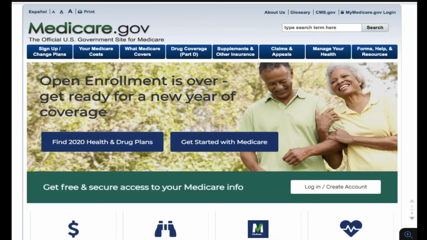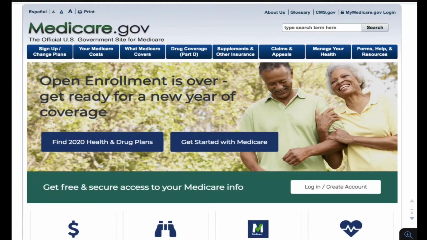Okay, now let's talk about exactly how to use Medicare.gov to your benefit if you are starting Medicare or if you've already been on Medicare for a number of years. This is going to be one of your go-to websites throughout your time on Medicare. So if you're trying to search for it or type it in, it is simply Medicare.gov, and it should bring you to this page.